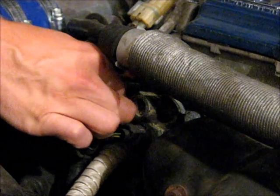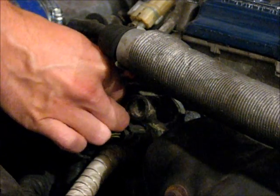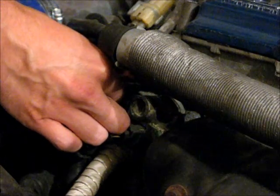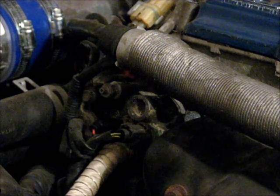and that will allow us to see when the coolant has gone into that section of the block. So just open it enough that coolant will come out. You don't have to take it right out.